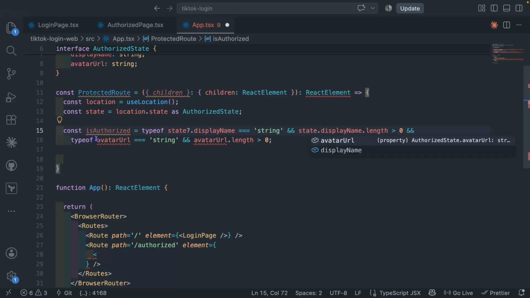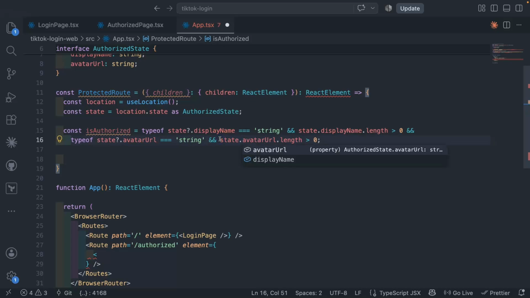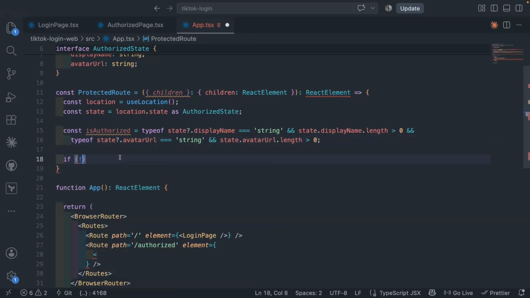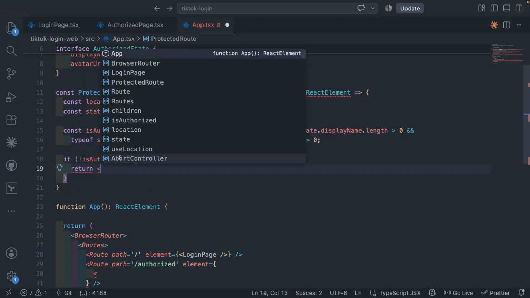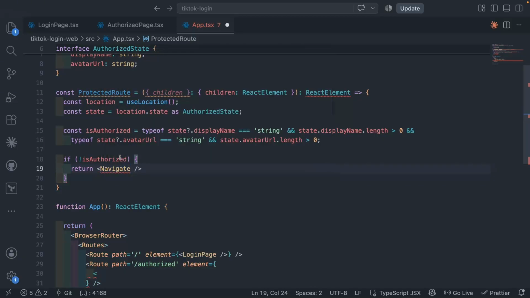Okay, and now if isAuthorized is false, then I want to return the user back to the index page by calling the Navigate component.